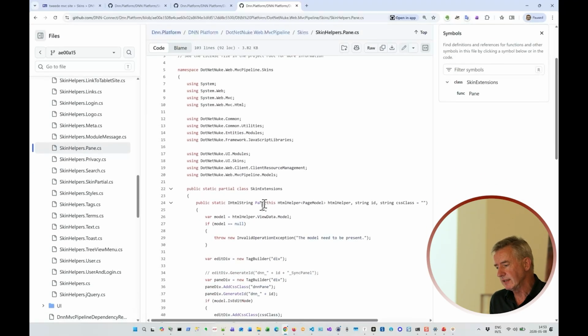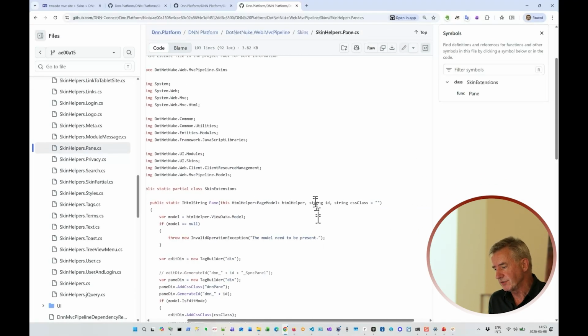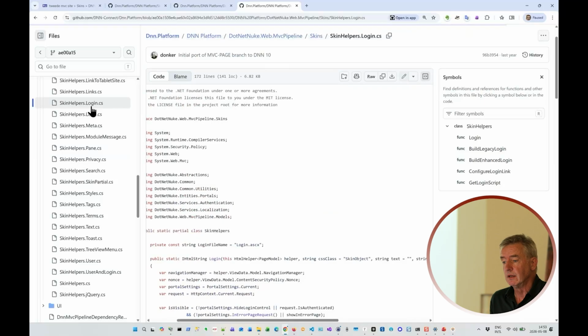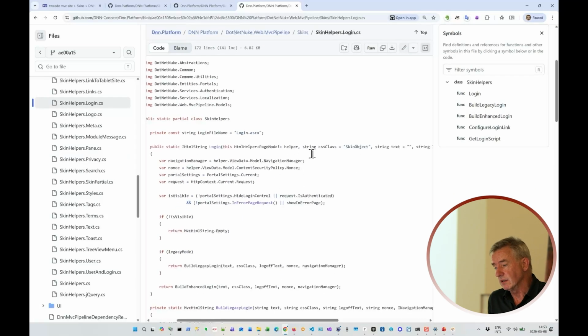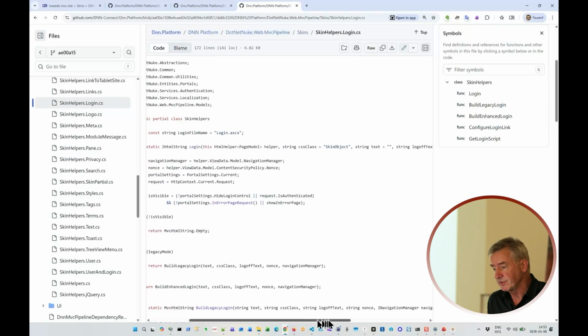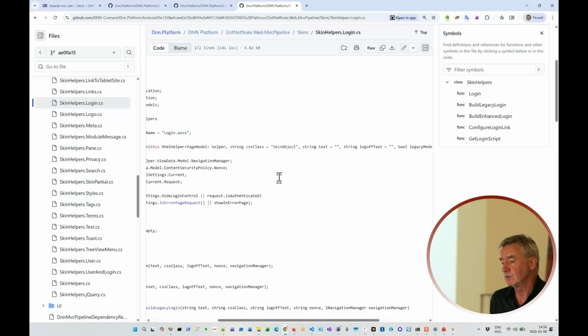Then you can see that this version requires a string. If you don't give a string, you get an error, and it has an option to add a CSS class. Well, and of course, when you go to the login version, you get other parameters you have to add to it.